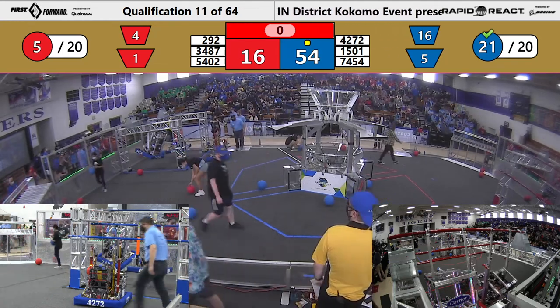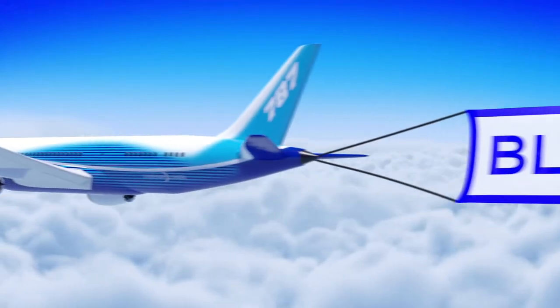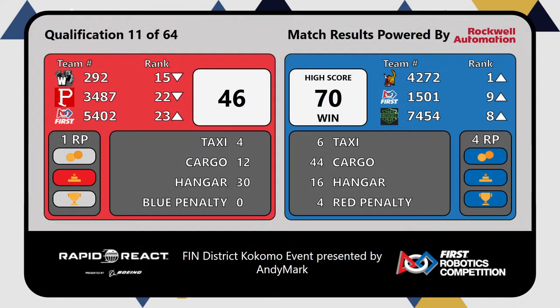Here come our scores. Let's see what kind of bonuses we get out of this one. Blue Alliance wins. Blue Alliance has a unicorn. Our first 4-point match.